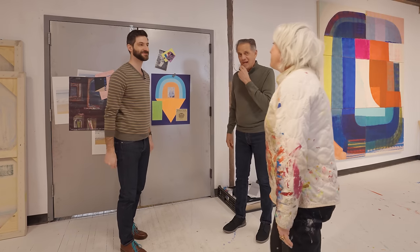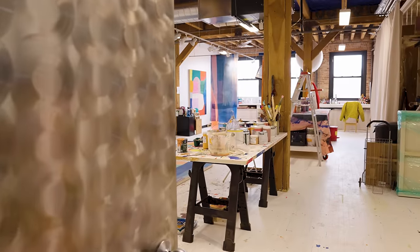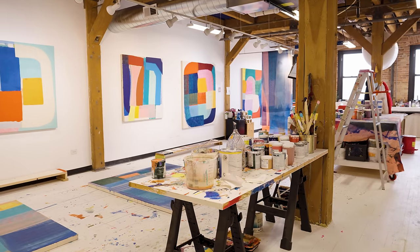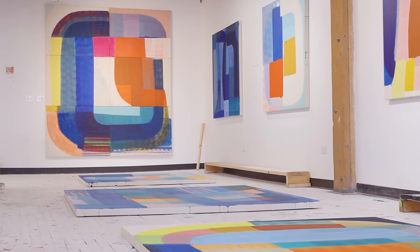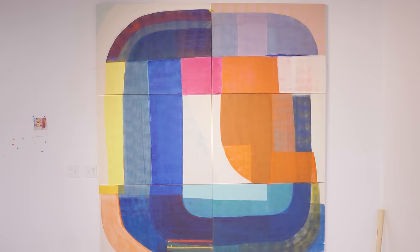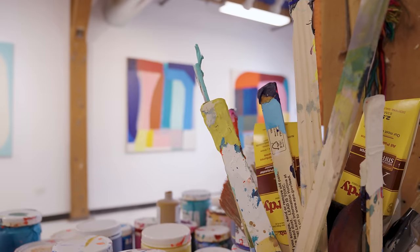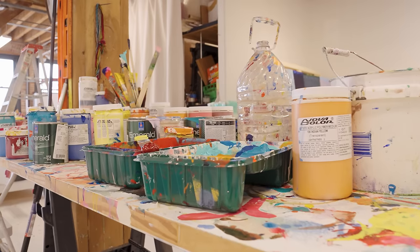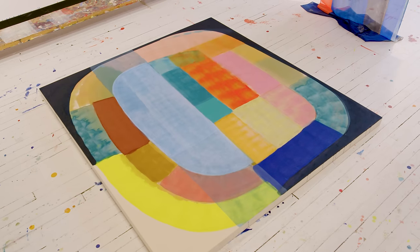Thank you, Julian. It's a pleasure. Thanks for coming. I understand this is a precious space and we're crashing it, but I really appreciate it. The sensation of walking from the blank hallway into here — it's kind of like the scene from Wizard of Oz when Dorothy lands. It's really intense. For the past two decades, Anna Kunz has been creating work that uses and misuses the fundamental elements of color, form, and surface to collapse the distance between viewer and artwork, suggesting a way of seeing and being in the world that privileges sensation over interpretation.